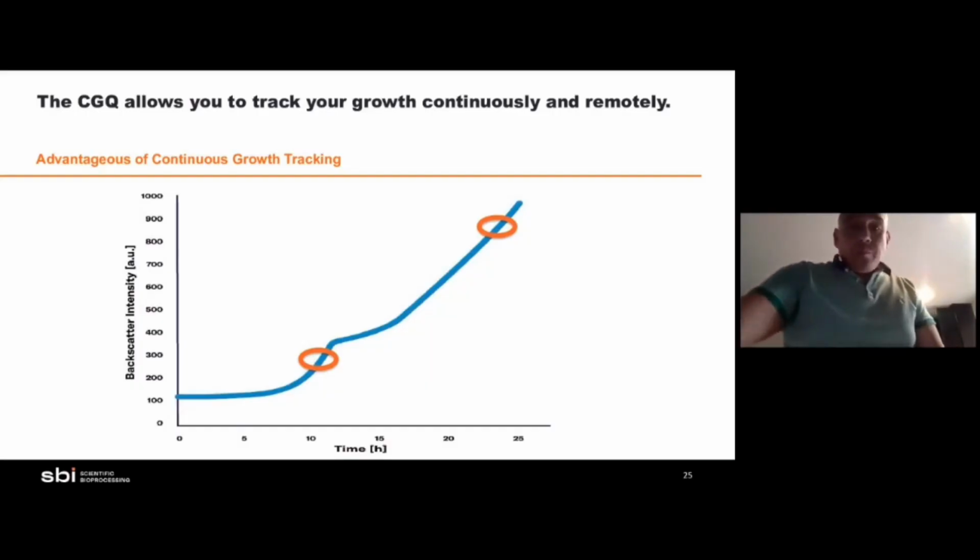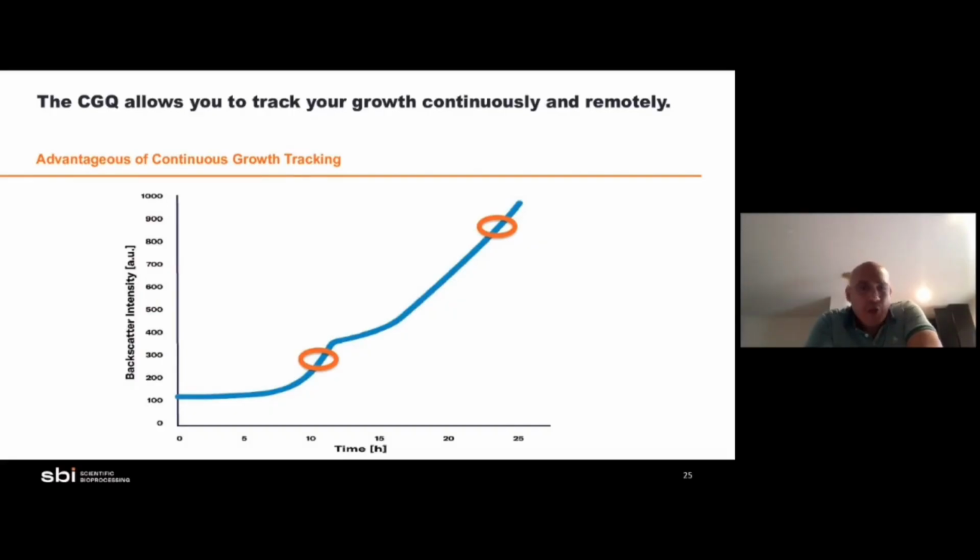So it may be that you are specifically interested only in growth on glucose, or only in growth on metabolites, or you may want to determine when is the best time to transfer your culture, when is the best time to sample for cryobanking in order to increase the viability of your cells. So the great thing about this piece of equipment is that once you have determined what the best time for sampling and or harvesting is, it is easy to hit that target again.